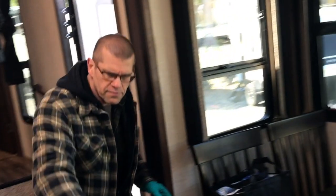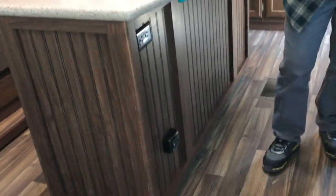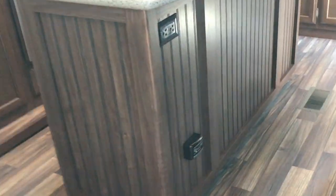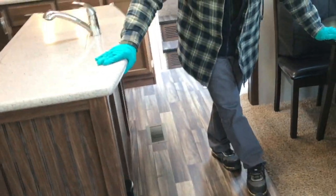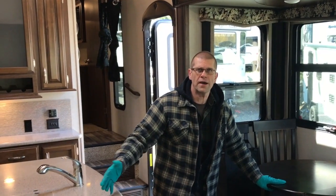We're going to look at the bottom here. We've got a propane/carbon monoxide detector. Now that is hardwired into your trailer onto your main 12 volt coach battery. If for some reason your battery was really low and you're offshore power, you're going to hear that thing chirp at you a little bit, just telling you that your battery was low.